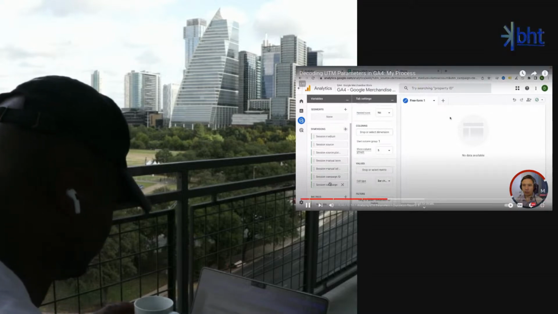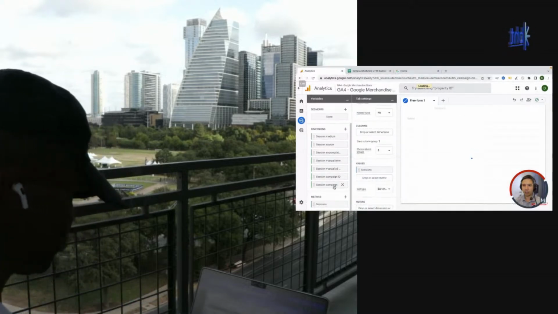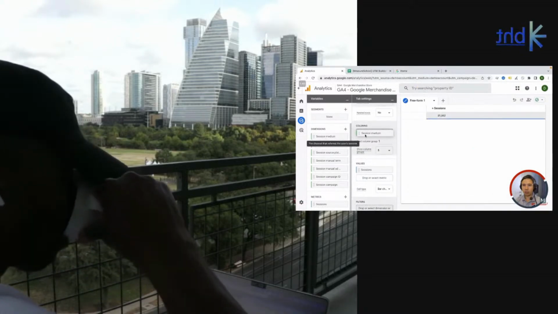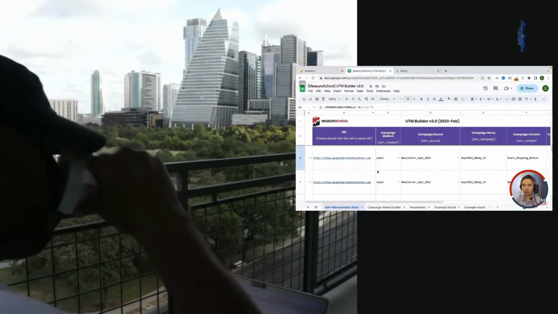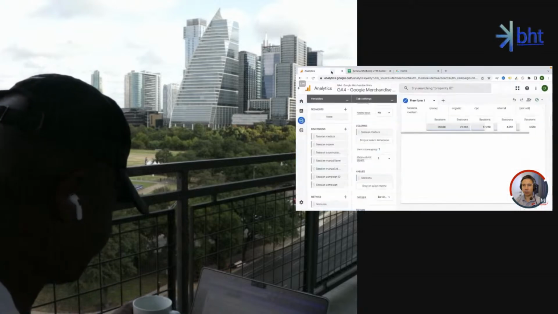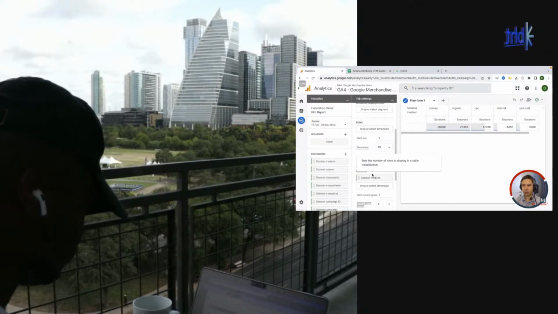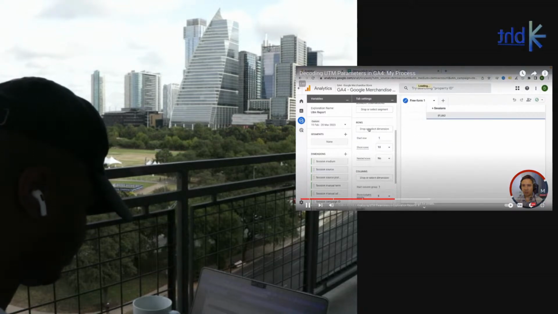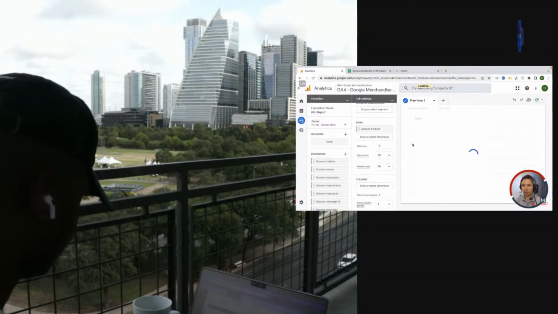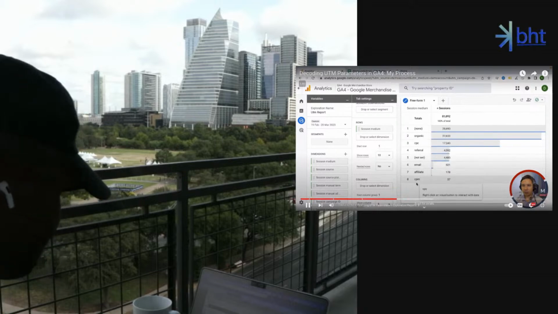First of all, as the value, I want to have my sessions, just so we can see some data coming in. And then we start with the biggest bucket, which is our session medium. And now I'm looking specifically for the email medium right here. So once the report has built, oops, I put this in the wrong space, so it's not column. We want to put this in our session medium here. So we get our first data of all our mediums that have been used.